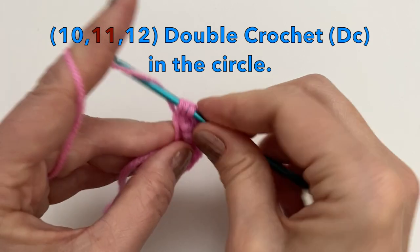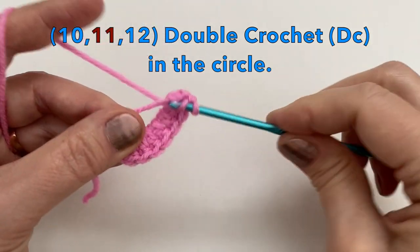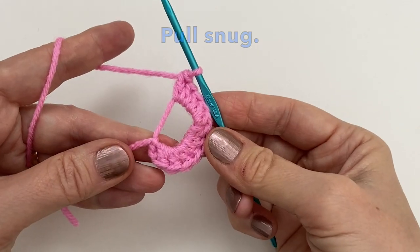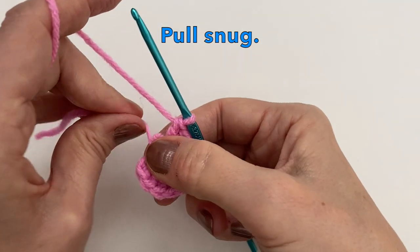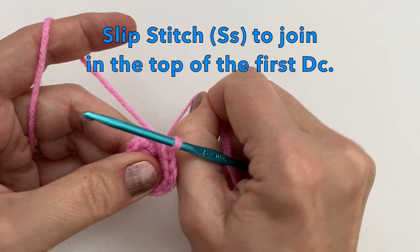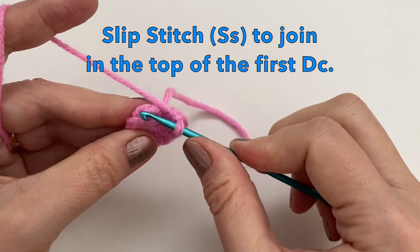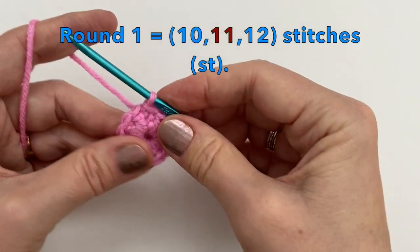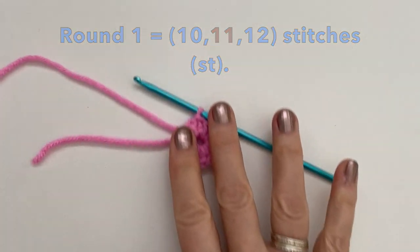So this here is number 10, and then one more for number 11. Once you have your correct number, you can just pull your circle snug. We will then slip stitch to join in the top of that first double crochet. So for our medium width, round 1 will equal 11 stitches.